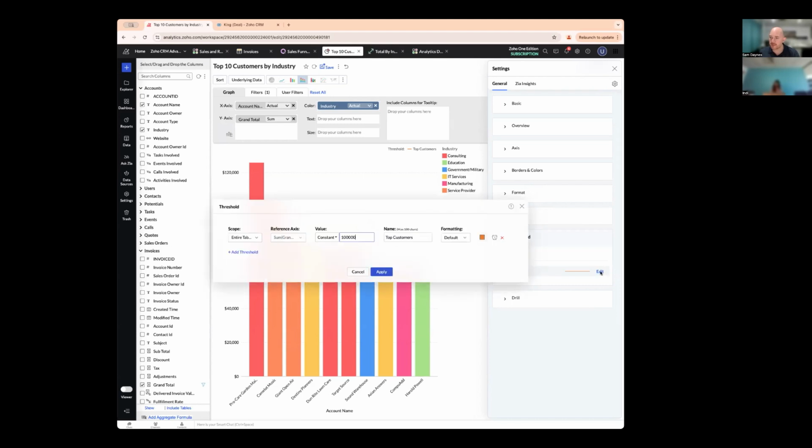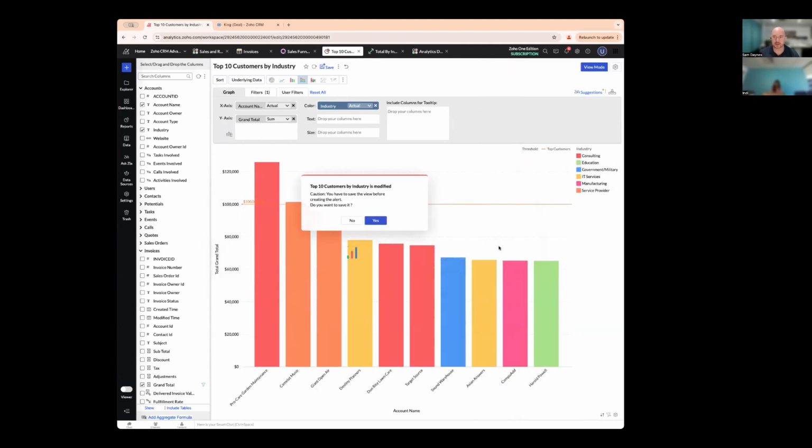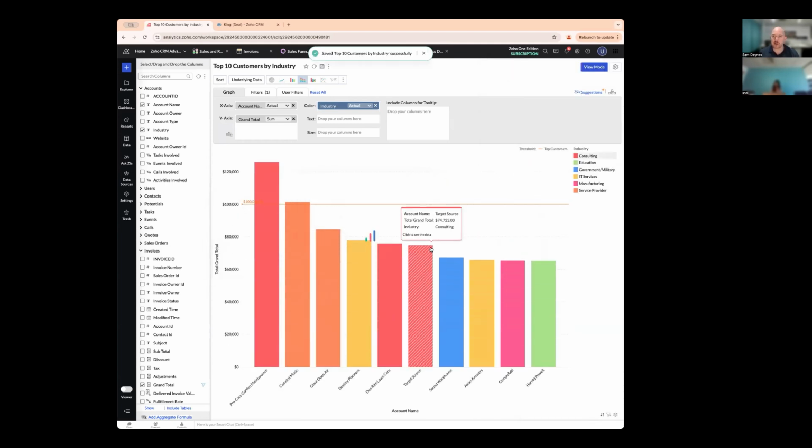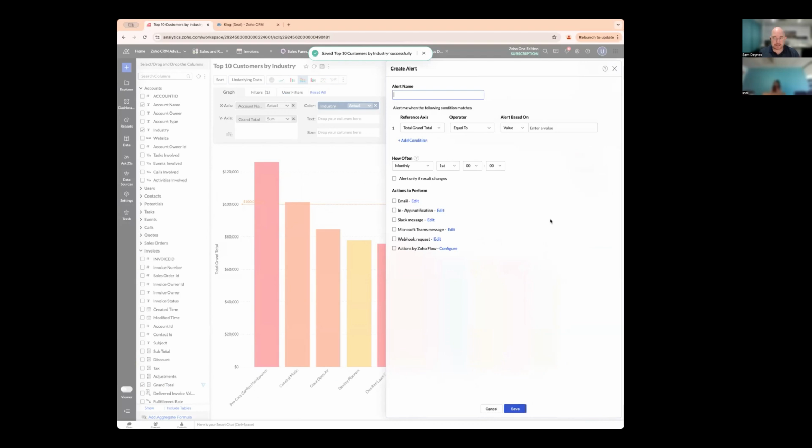But what I really love about this new feature is this little alarm bell here. Now you can set up alerts that trigger an email or a Teams message or even a notification in Slack based upon when your data reaches, hits or drops below a specific point.